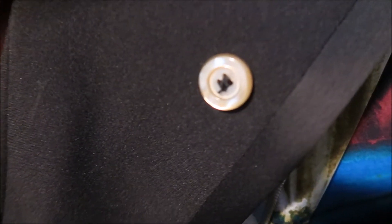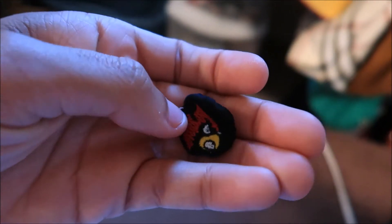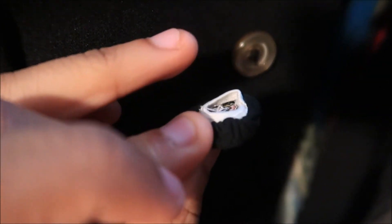So say if you have a normal button like this — I don't really know how to find buttons — but like a normal button, or your little suit jacket or whatever. You know what I mean, just like regular buttons. Say if you have a button on your shirt or button on your jacket, whether it's small, medium, or large, there are these little covers that you can slip over your buttons. Look at the back of them — they have this little elastic design so you can slip it over your button just like this. This one personally is a Louisville Cardinals one, for Louisville Kentucky. You can just slip it over your button like that, and they also come in many different colors and shades.